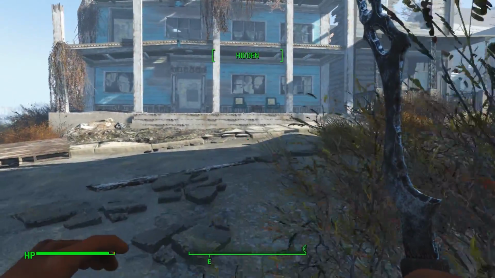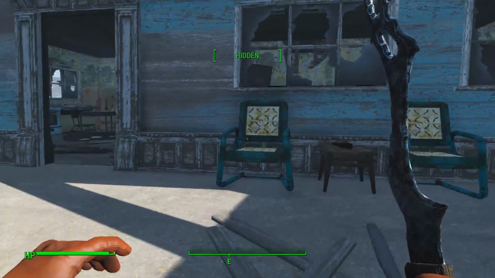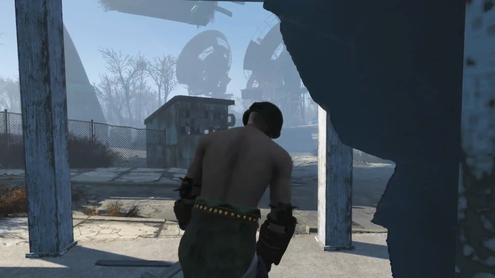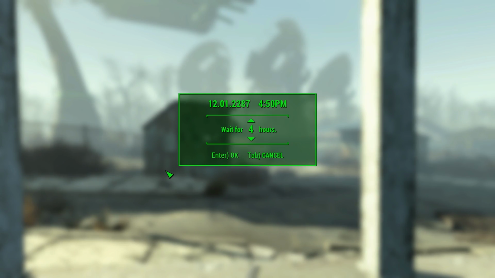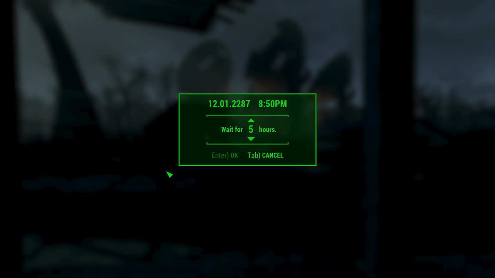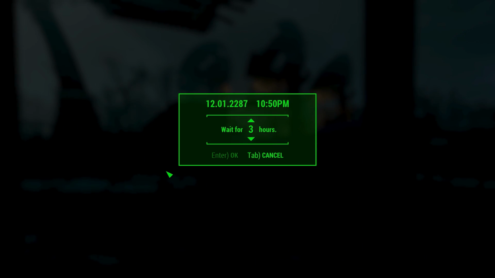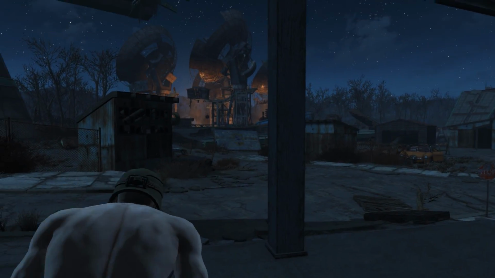A chair or there's chairs. Perfect. We'll just come over here, have a nice little sit, and then we'll go and have some fun. All right. Wait. It's 4:50 p.m. Yeah, that'll do it. Let's do, well, it's 5 plus 5. That's 10, 11, 12. Yeah, that'll be fine. 9 hours, that'll be fine. God, that darkness just looks crazy right there. The darkness. That's fine. Okay.